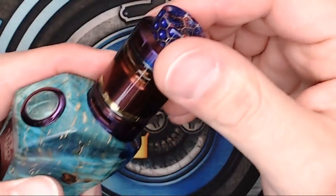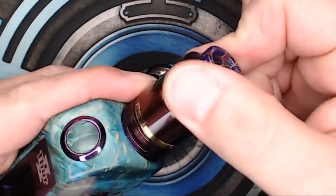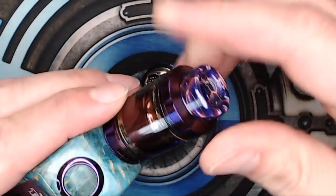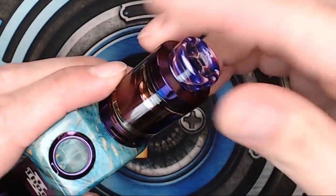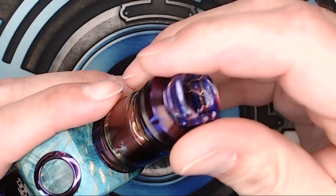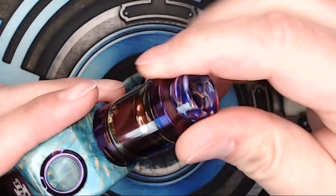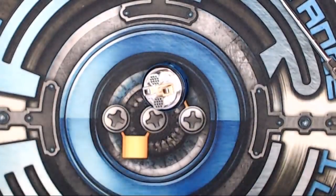This one that I have, the cap is pretty loose. Even when it's all the way over and it's supposed to be under tension, it's pretty loose. Now, I haven't knocked it off by accident or anything, but it's just something to look out for. I will check it on my stainless one. I don't think it's quite the same, but this one has kind of a loose cap. But it's the prettiest one. It's the one I like to use the most.